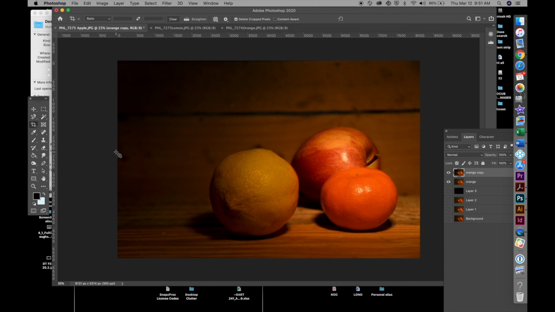So now I've got my fruits all nicely focused. The lighting is consistent. They're in the same place. It was easy to do because I used a tripod to take the pictures, so it didn't change. The background is out of focus, and I could have also used focus stacking for the background. But the fact that the background is out of focus works quite well now because, in some ways, it could have been even more out of focus. Could have been even better.